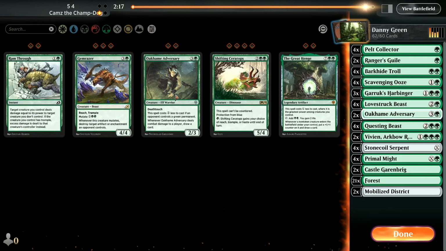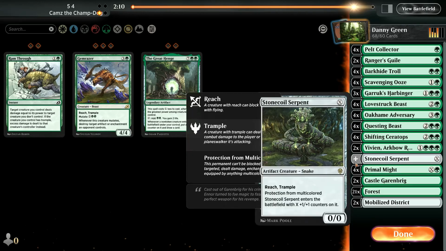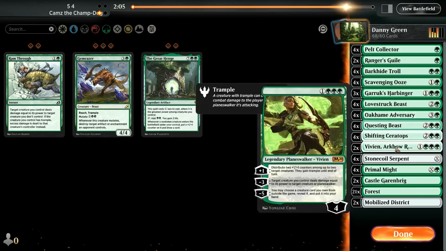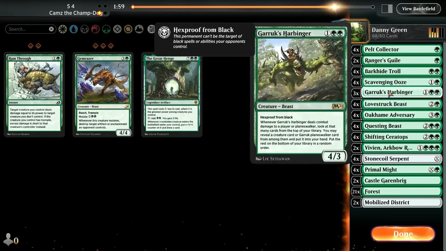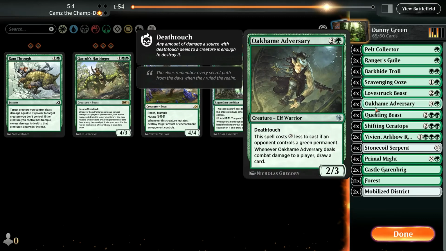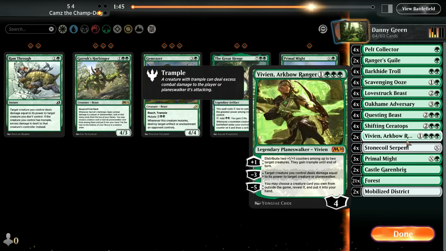Okay, so you have a use, you have a use, even you have a use, but I think we'd rather focus on getting them dead. So what have we brought in here? Some 4-drops, so we might need to cut some. Ooh, just cutting a Questing Beast just feels bad, you know. So we'll cut the Harbingers for the Adversaries. I don't think we want to cut the... I might cut 1 Primal Might.